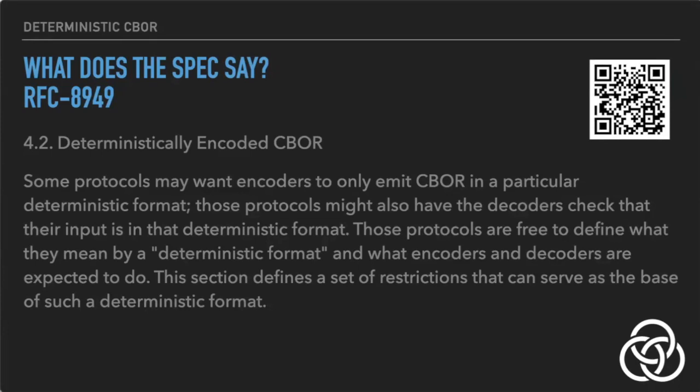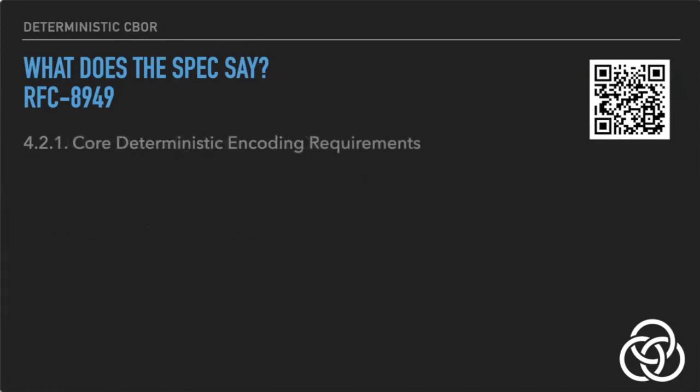And my hackles start to rise at language like that. It's like, you shouldn't be free to determine these things. Continuing, and what encoders and decoders are expected to do. This section defines a set of restrictions, okay, that's good, that can serve as the base for such a deterministic format. Okay, so now let's look at their restrictions. So that was verbatim, this is a summary.